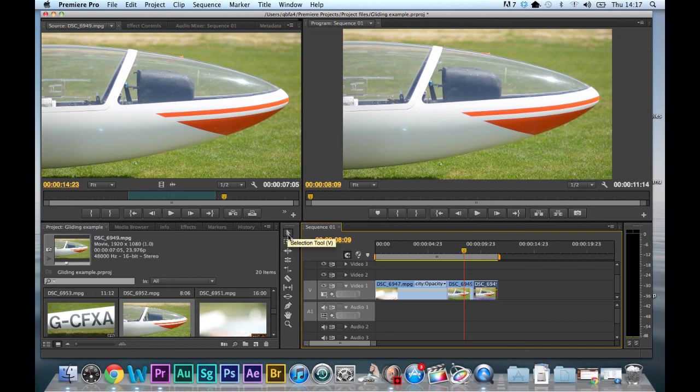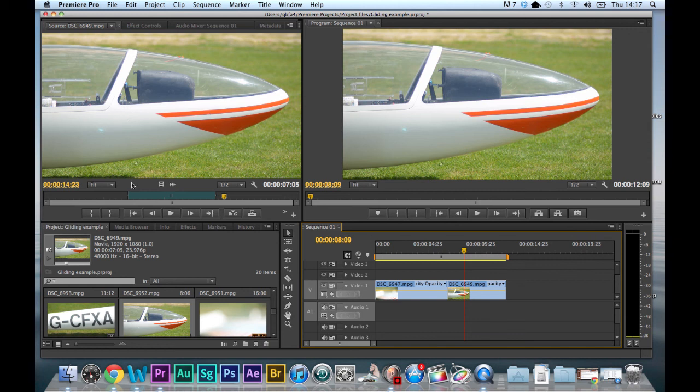If you can get used to using the shortcuts, it will make things much quicker as you start to edit properly. So for example, this tool is V and the razor tool is C. So if I'm down here and I'm just working away and I want to cut, I can hit C, cut, and then I can hit V and go back, and that's really quick. That's a quick way of working without having to constantly go over to this tool panel here. Okay, so let's just undo a couple of stages back to where we were.